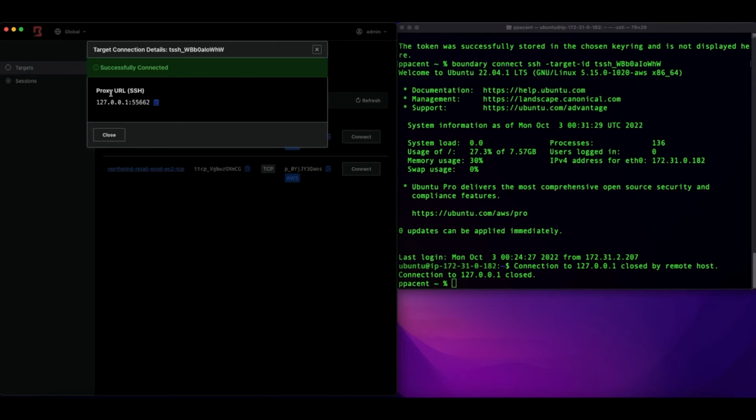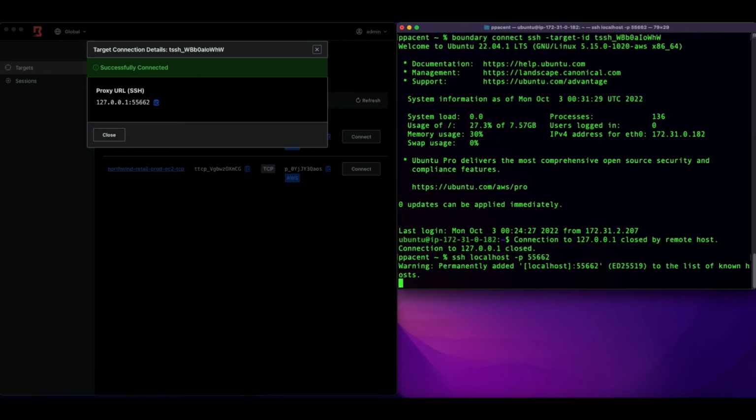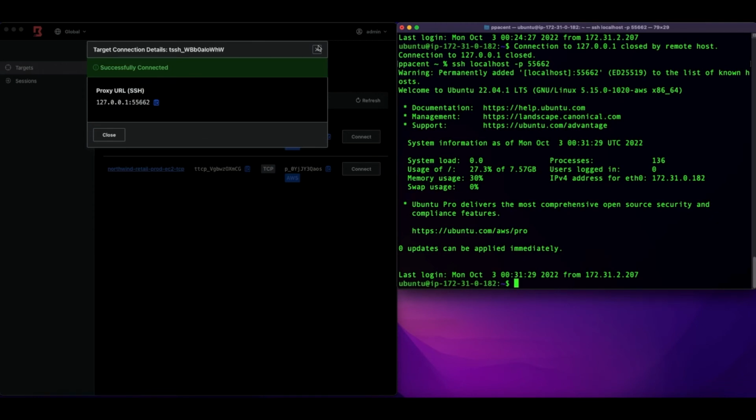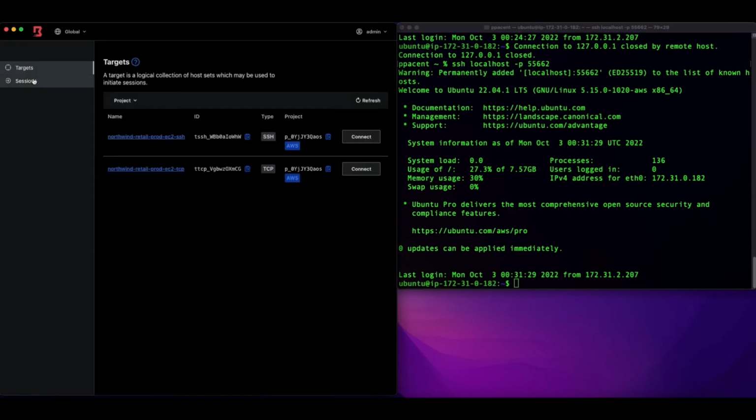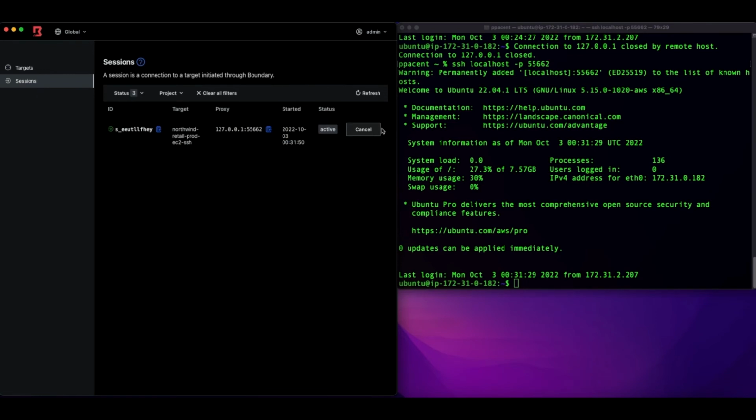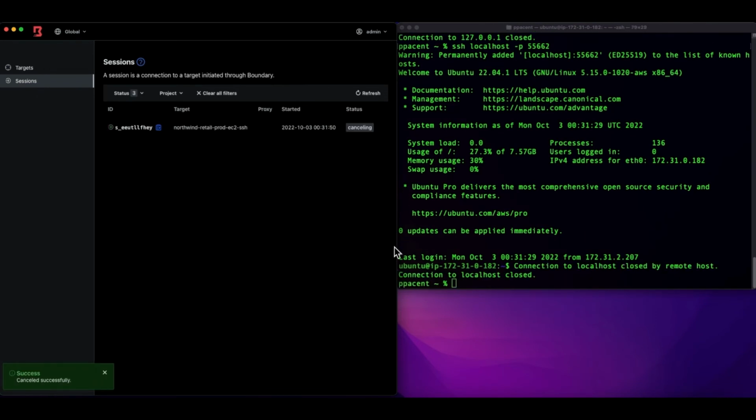I can also connect through the Boundary Desktop application. Rather than initially launching that session, I can just create an authenticated channel. Right now, that's opening up an authorized session from my SSH client over that port, and I can just SSH directly over that port again without having to provide any sort of credential for that access. That's one of the big things that we're really excited about with today's launch of HCP Boundary, this idea of passwordless access to infrastructure.